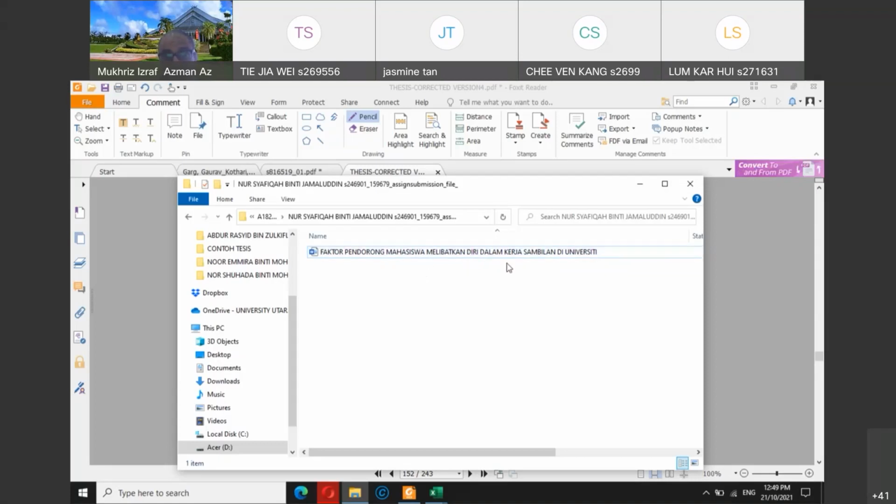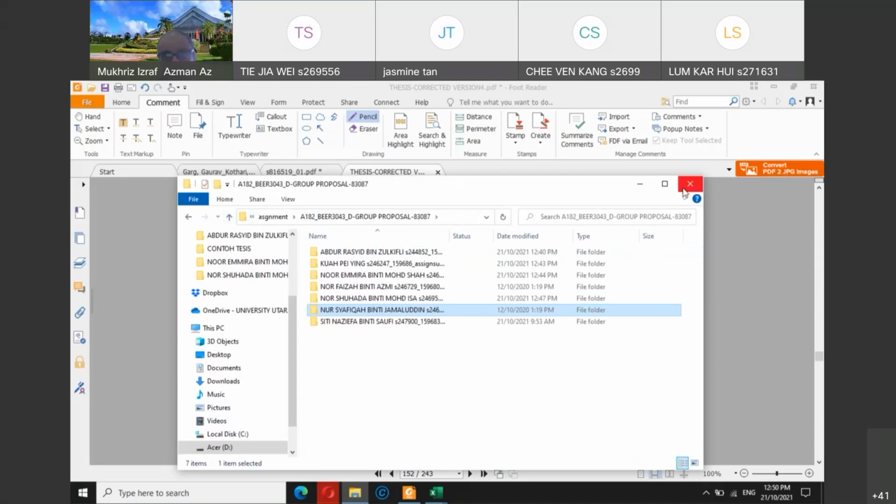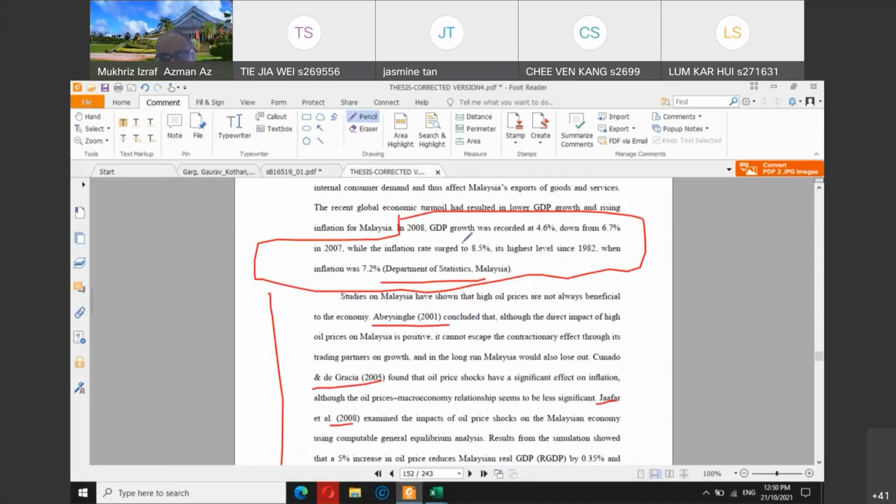So this is one of the topics that you can think of as well. When I share this title, maybe you want to do something similar, or maybe you want to get some inspiration. So basically, these are possible topics that you can explore. Of course, when you read and explore the theses and online journals on related topics, feel free to explore potential avenues of topics, as long as the data can be collected on a questionnaire basis.